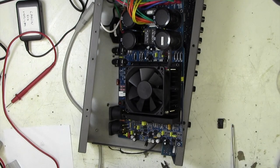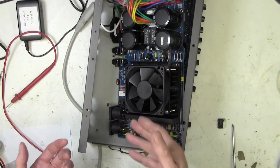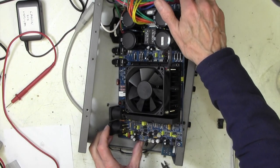That's good. So now, this does make our life a lot easier. You might think it's relatively simple to desolder those, but it isn't. Little tiny pads. You can use desoldering wick, of course, which I would. Even a desoldering tool doesn't really work.